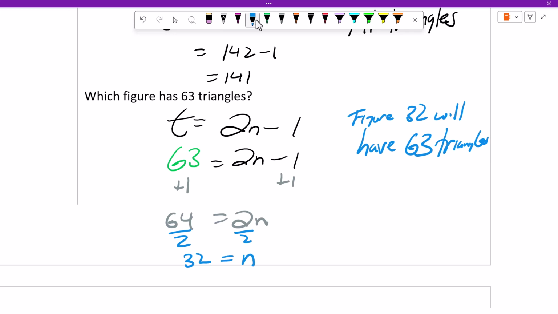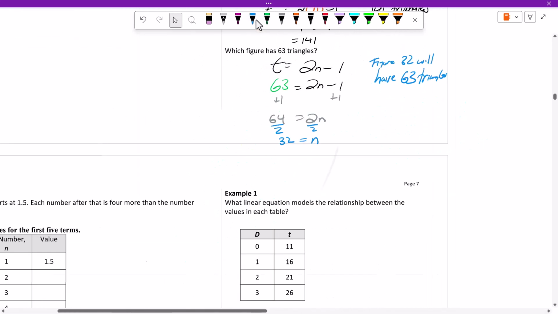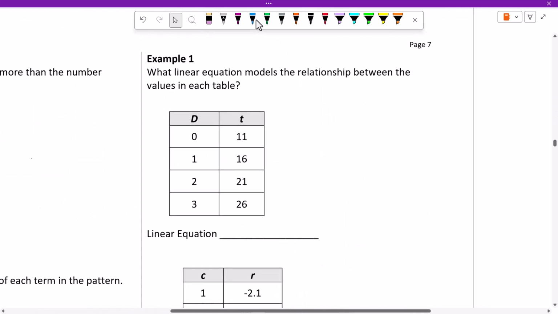Okay? Just one more question, and you guys can take a break. It's a long lesson, as in lots of spaces, but not that many questions. Just all these questions take up space. So, we're going to do the top right-hand corner. This time, we are not counting anything. You're just given a table with the pattern in it. You're not even told what you're counting. All you're told is a D and a T, and come up with the equation between D and T.